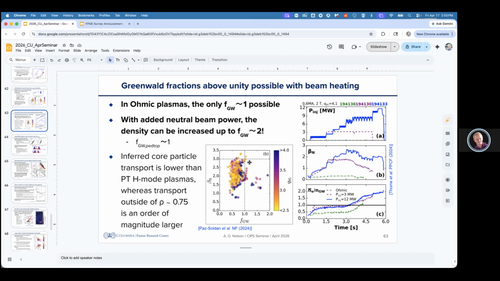Disruptions happen really, really fast. They're just kind of snap events. So once it's happening, the only thing you can do is hope, or there are strategies to put in a bunch of pellets or massive gas injection to try to reduce the damage, but you're not really stopping it. The real thing we want to do in a reactor is predict it a second ahead of time and avoid it. So you can see these cool, sometimes ML, sometimes theory-based models where your plasma is heading into a disruptive space, but then you can turn an actuator beforehand, like steer it in a different direction. It's all based on likelihoods and stuff like that. Yeah, it's really cool stuff.